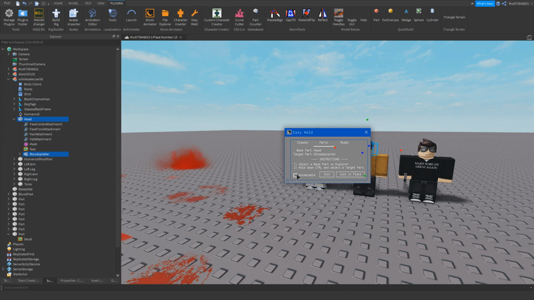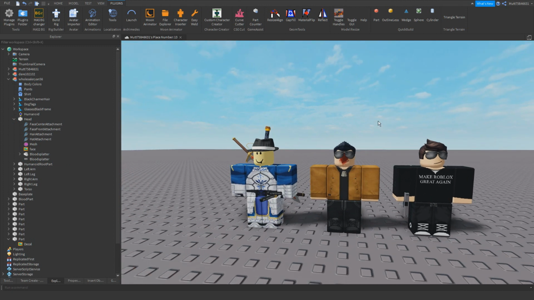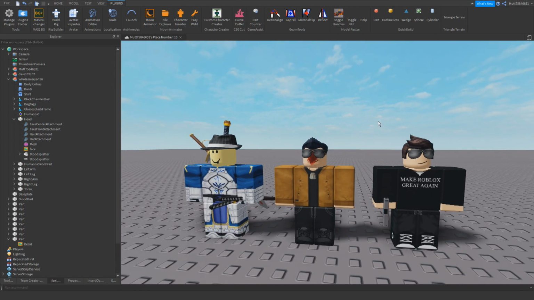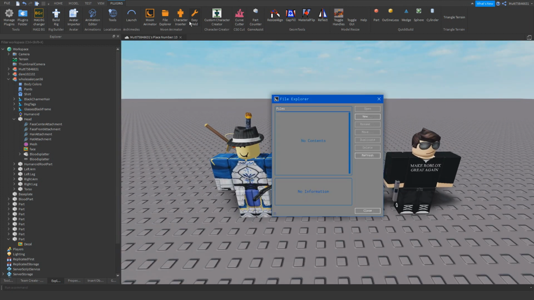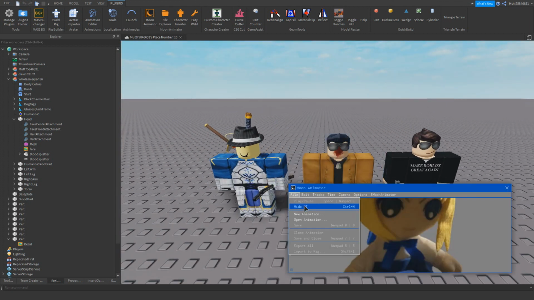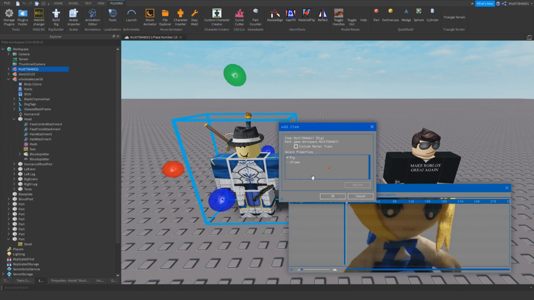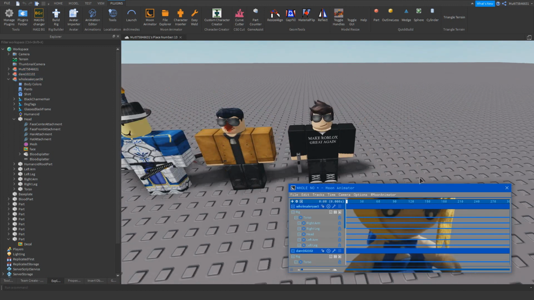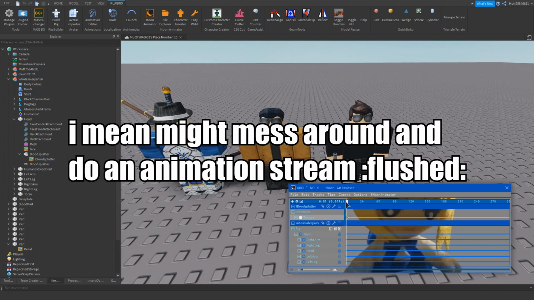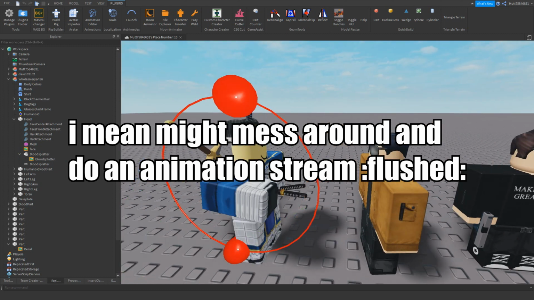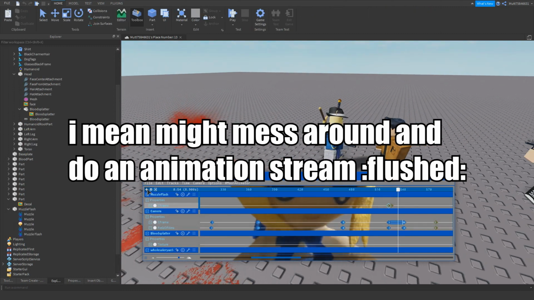So I'm just going to weld the mesh part onto Hole's head, since where else would it go? It wouldn't go on the chest unless you wanted to shoot someone in the chest. For this animation, I want to have Marcus, the guy on the right, shoot Hole in the head. After getting all that stuff ready, I'm going to start animating, and I'm going to speed up the process, since you guys don't want to watch me animate for an absolute hour. It is boring.